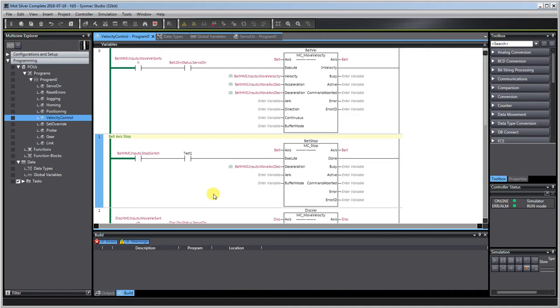Now to go back online with the new value in there, again I can right click, and actually I can right click on the left bar and choose online edit, and I can transfer again, or I can go to the top and choose project, online edit, and transfer, or I can hit Control Shift E. So that's what I'm going to do.